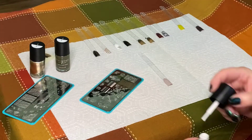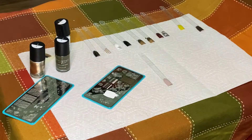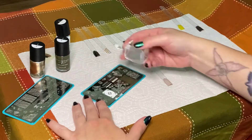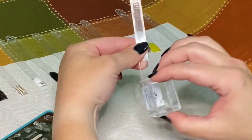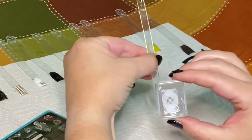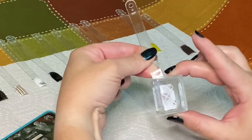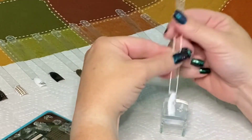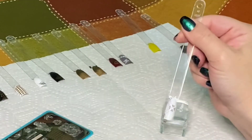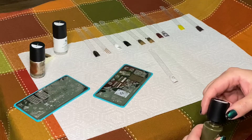By this time I was pretty frustrated with all of the stamp fails, so I decided to switch plates and try one of these prints on a different base. You can see how nicely this one picked up — it is a really clean pickup and I'm hoping the transfer will be just as nice. I really needed a win on this one, and it went on perfectly. You really couldn't ask for a better transfer and I love that the color on the base just peeks through just a tiny bit.